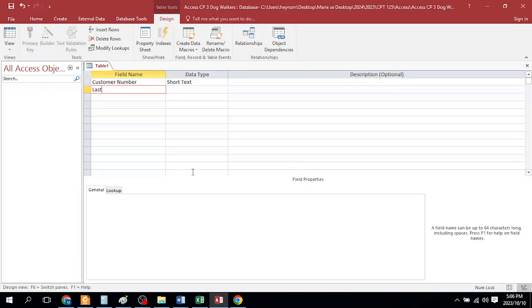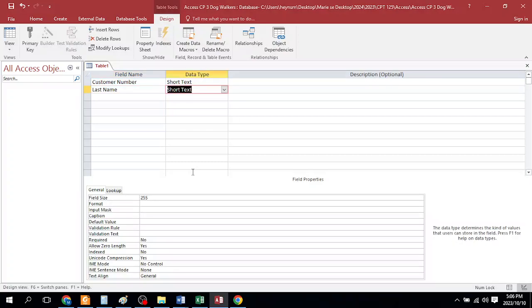Now we get to last name. A last name is a word. It's alphabetical characters. But even if someone on this planet had a letter or had a number or a special character in his last name, it would still be fine if we choose short text. So even for last name, the data type short text is fine. And always bear in mind that we have 255 characters. That is a lot of characters. So people don't really have last names that long. Just bear in mind that it contains spaces.